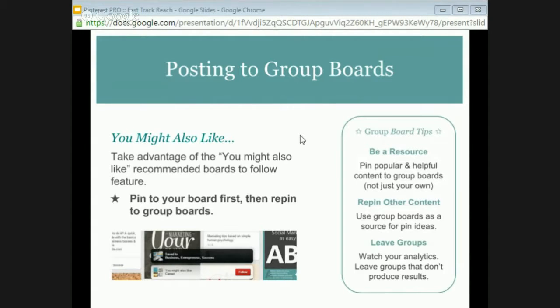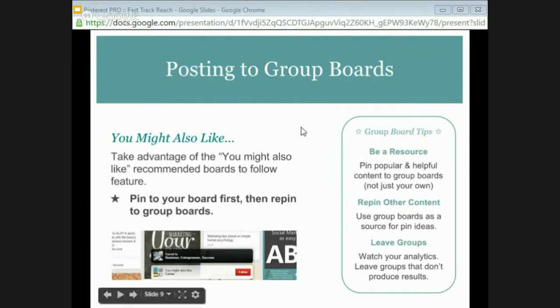It's really obvious to not only you, but all the people following the board if you're only pinning your own content to group boards. So instead, use the tip that I showed you earlier. Go to Pinterest Analytics and look at your top performing pins by repins and clicks. Then pin those pins to group boards that are relevant.